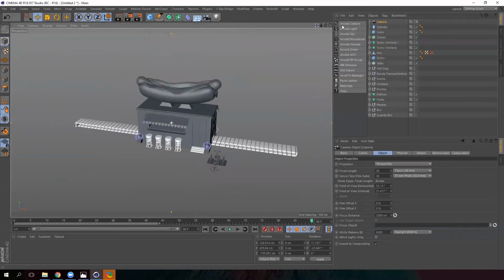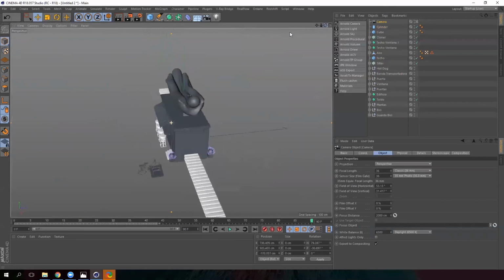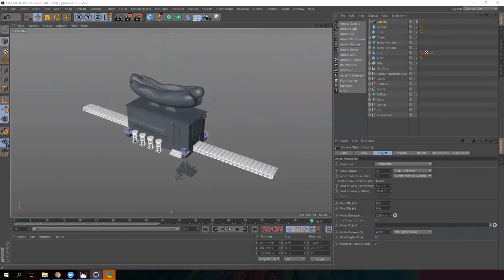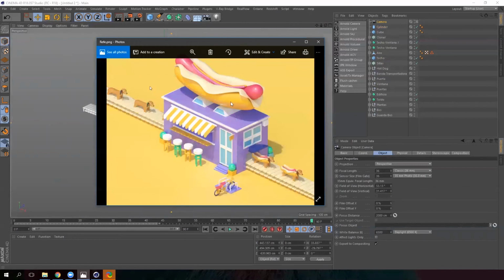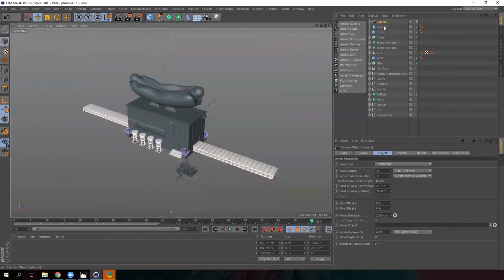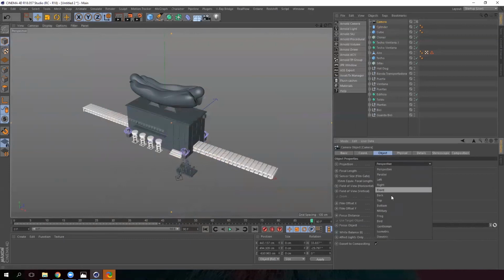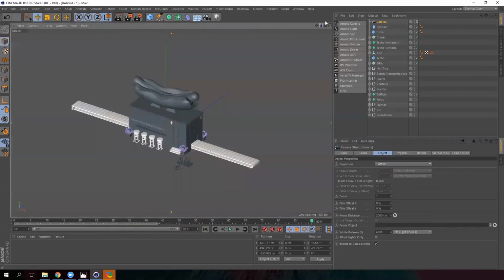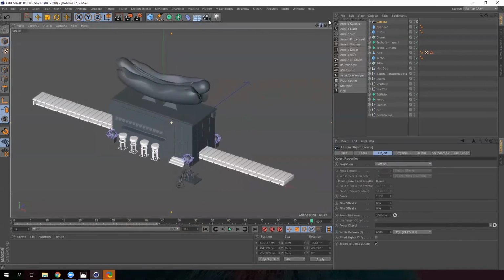We can move and rotate the camera as usual to set up the view. In this case, as you can see in the reference image, the camera is placed like this, a little parallel. So what do we need to do? Go to the camera properties and change the projection to parallel. This way, the camera will have that kind of projection.